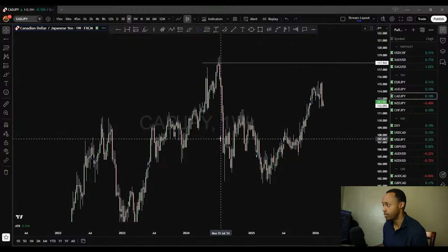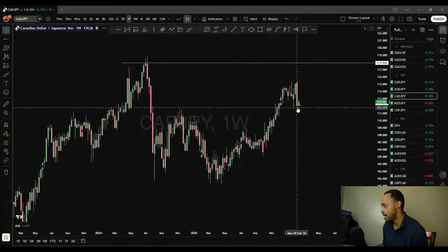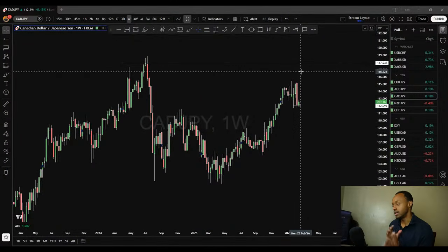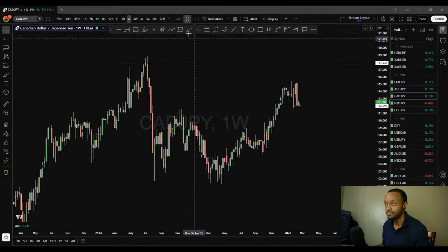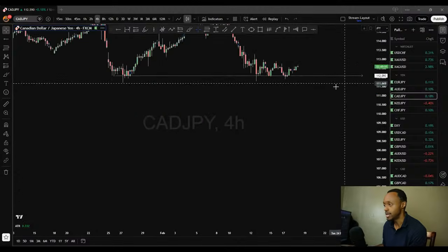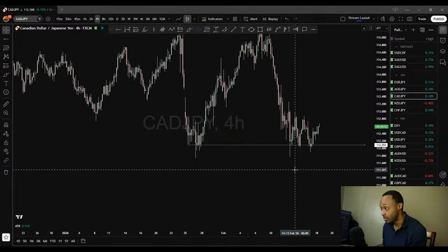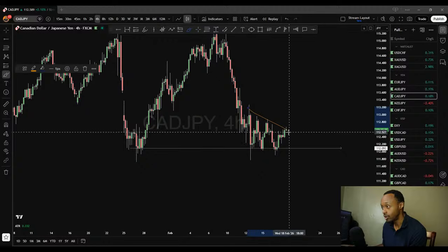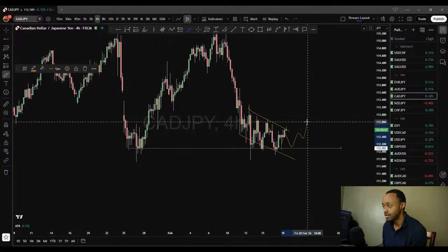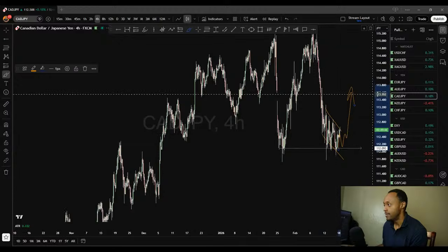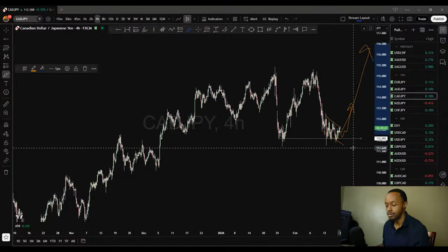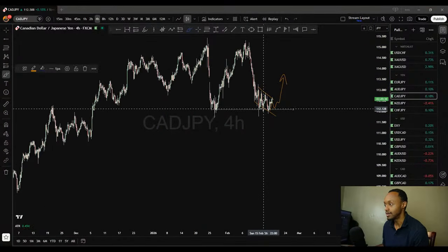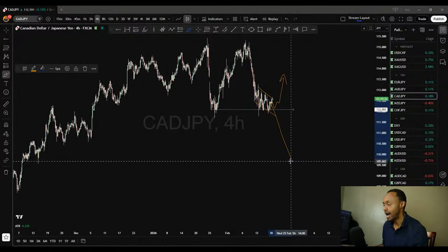There's still a possible push back to highs at 117. Of course, that's not necessarily the target, but it's nice to know that we've got a bullish market and there's still room higher. Therefore, unless I'm seeing a break of structure or significant selling pressure, I'm going to assume that we can still push higher. So we've got more upside to potentially see. The market is still obeying support, which is critical, and we're still looking very corrective as well. So I would suggest something like this looks likely. Of course, I'm not saying this is going to happen, and I wouldn't be forecasting that. I would wait for that to happen and then we can react to it.